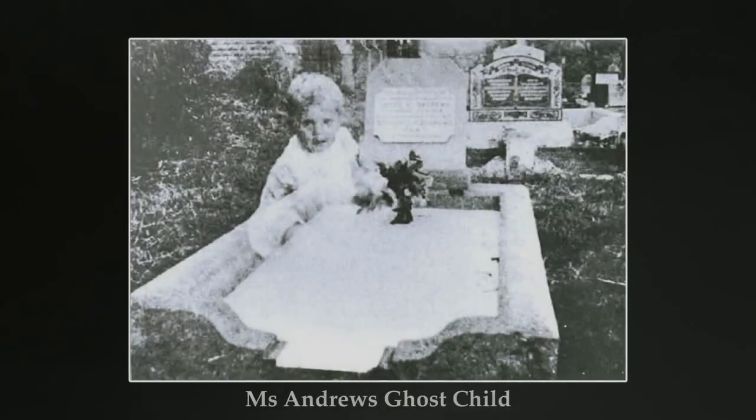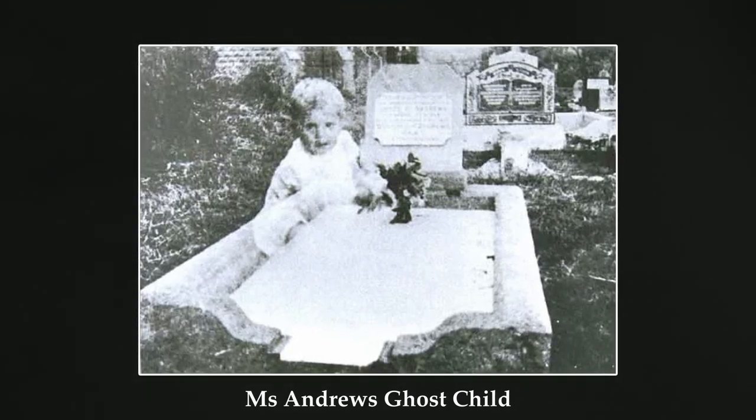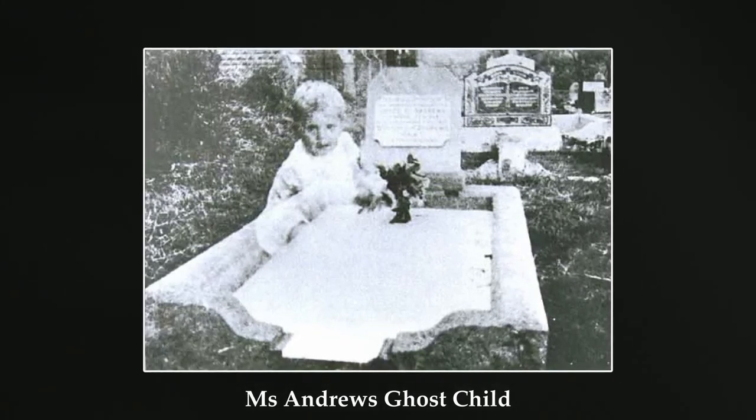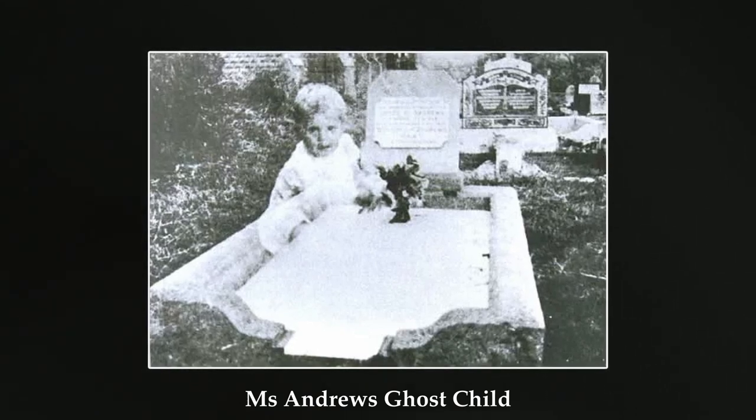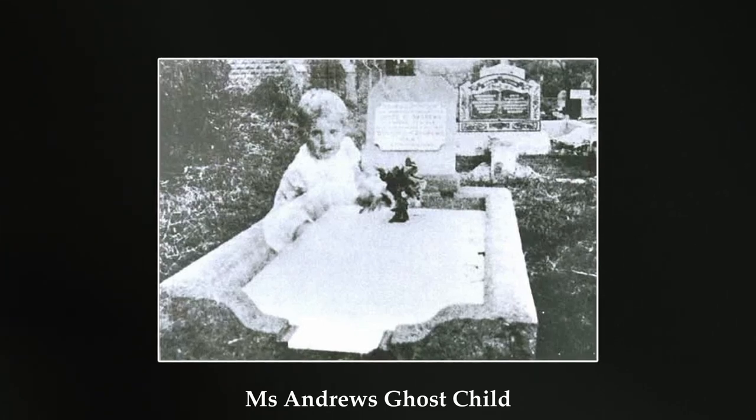Now, Mrs. Andrews' ghost baby. She was taking a picture of her daughter's grave when she noticed that a ghost baby had appeared. I honestly think that she just took a picture of a baby and a picture of her grave on the exact same piece of film. That's what I think's happening here. It's a double exposure.